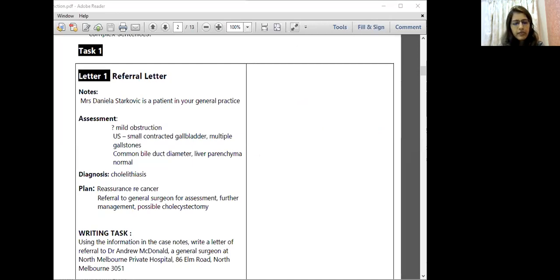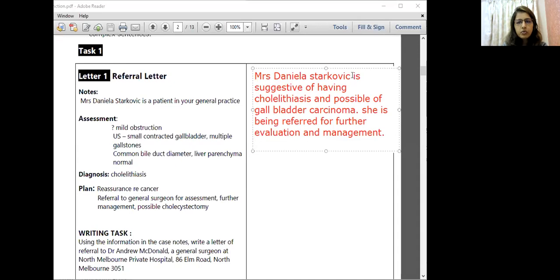Another example that I've got here is Dr. Chinmay's. Probably I would use this approach, "suggestive of", when the diagnosis is not yet confirmed. If it is a preliminary diagnosis, then probably I would use the phrase "suggestive of". Here, there's no query, the diagnosis is confirmed. And there is a slight misinterpretation of case notes here. It says reassured regarding cancer. So maybe the patient is worried about it, and we have reassured them that it is not cancer because they have polylithiasis and not cancer.